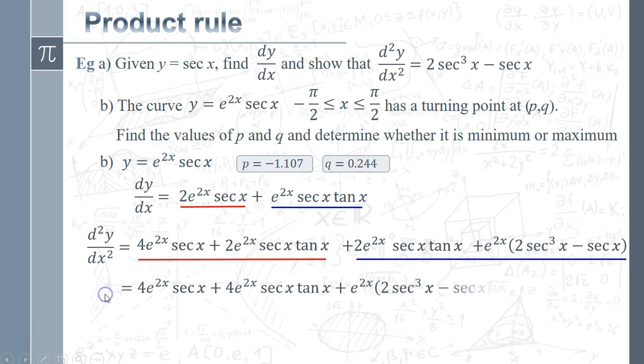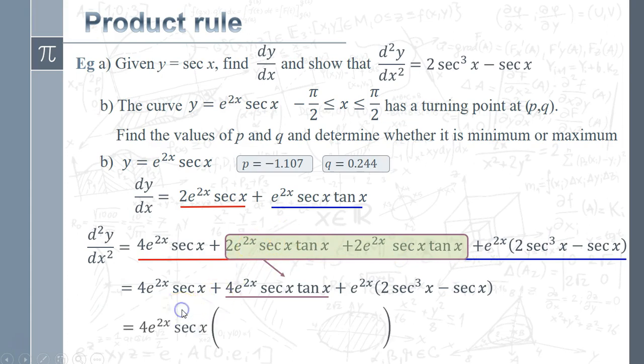So let's see what we've got common factor wise. Well, first thing that I've got to do is tidy up that bit there, and then mention common factors. So we've got 4e to the 2x sec x, because we've got an e to the 2x, and we've got sec x in both those bits. So let's see, that bit there is 1. This bit here, plus tan x. This bit here, I've got 2e to the 2x, I've taken out 4, so I'm going to need a half sec squared x there. And from this last term here, which is e to the 2x times by minus sec x, that's going to be minus a quarter. So again, that would be the tidied up version of it.